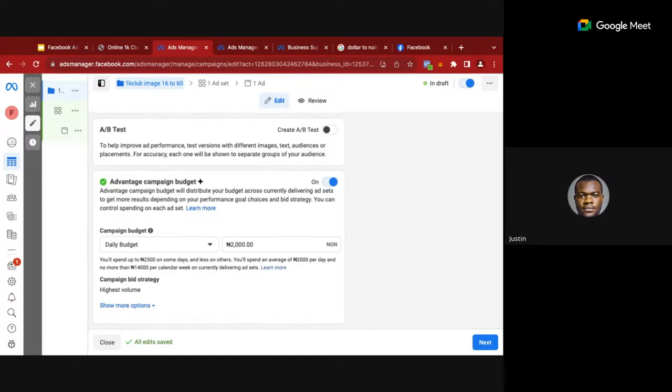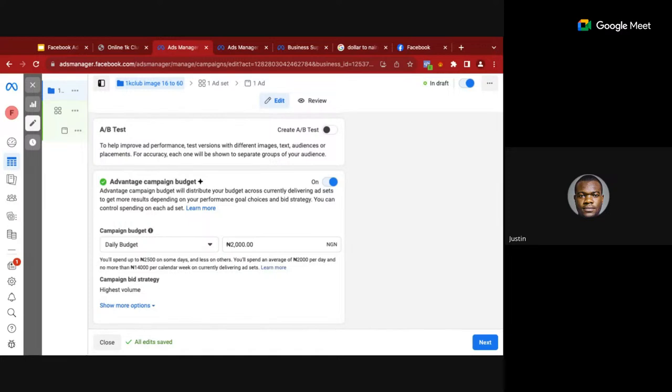If I want to even go into how to determine your advert budget, we can spend another 1 hour plus just talking about it. But I'm just giving you a broad idea, because the product we are going to be selling is a digital product. The product is going to be under 20,000 naira for Nigerians. That's basically $20. So you can start with a budget of 2,000.